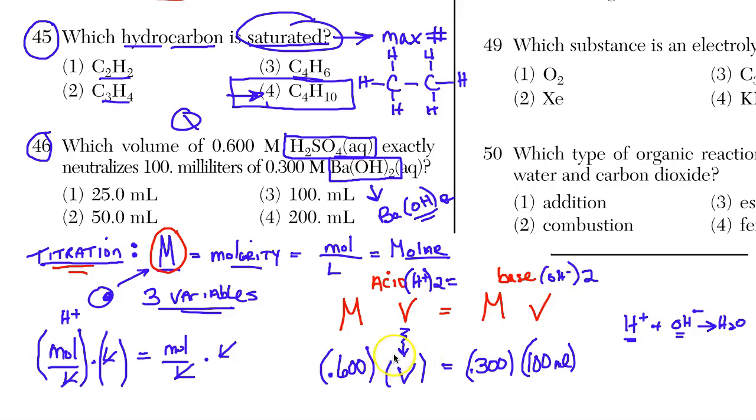So there's nothing extra we have to do. But I just want to remind you that there are times where they could have given you another acid. What if the acid was not H2SO4? What if the acid was HCl, and there's just one H to two hydroxides? In that case, you would put the number 2 down here, and because this only has one H, if it was HCl, I'd put a 1 here. You can see that there's twice as many hydroxides, and that's how you would solve the problem.